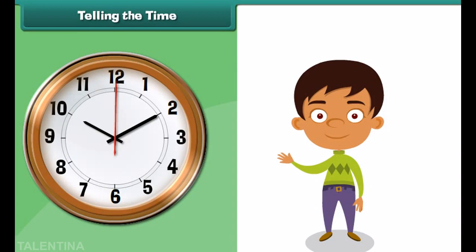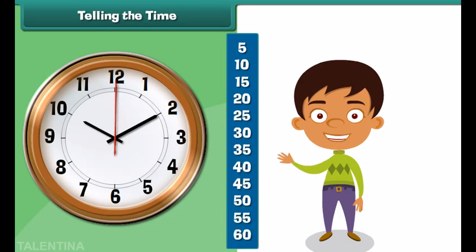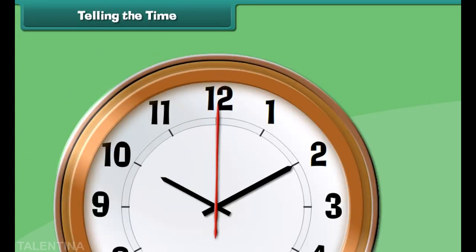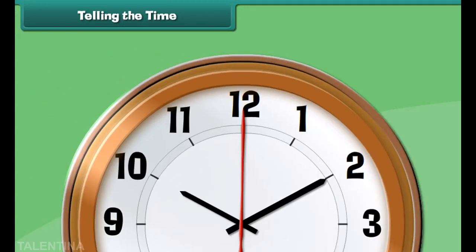Do you all know the table of 5? Let's revise it. The table of 5 is displayed on the screen. You can read the time easily if you know the table of number 5. The minute and hour hands are read differently. To know the position of the hour hand, we read the numbers written on the clock face. And to know the position of the minute hand, we need to read the smaller divisions.